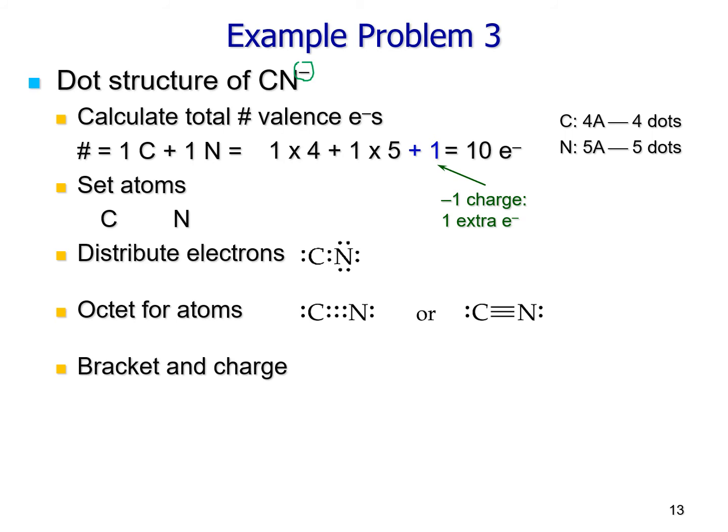And as I said, this is an anion. In order to show the difference in how we calculate the valence electrons, we need to put them within the bracket and let you understand they have a 1 negative charge. Here, I'd like to put carbon monoxide alongside, so you will see just how similar their structures are to each other. Triple bond, 1 lone pair on carbon, 1 lone pair on carbon.